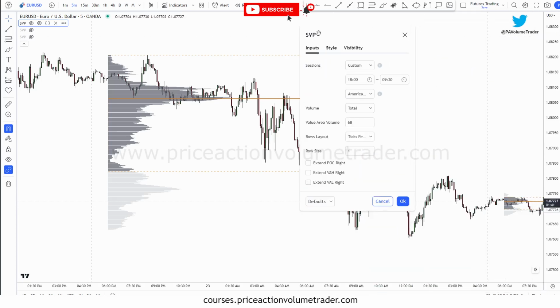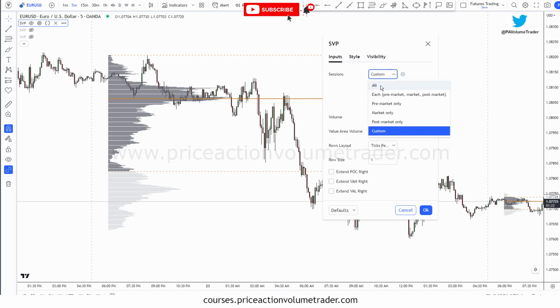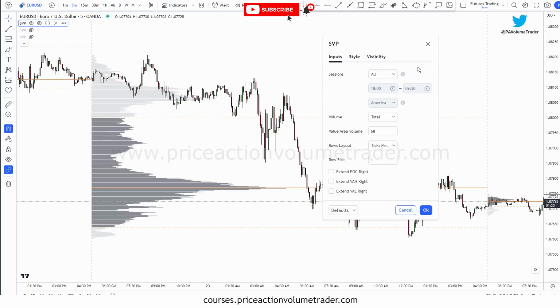And then if we go to inputs, this is the very key area right here. Under sessions, this is set at custom 6 o'clock because this is how I set it as a default for futures. But if you're going to be trading Forex and crypto, you just put all right there.